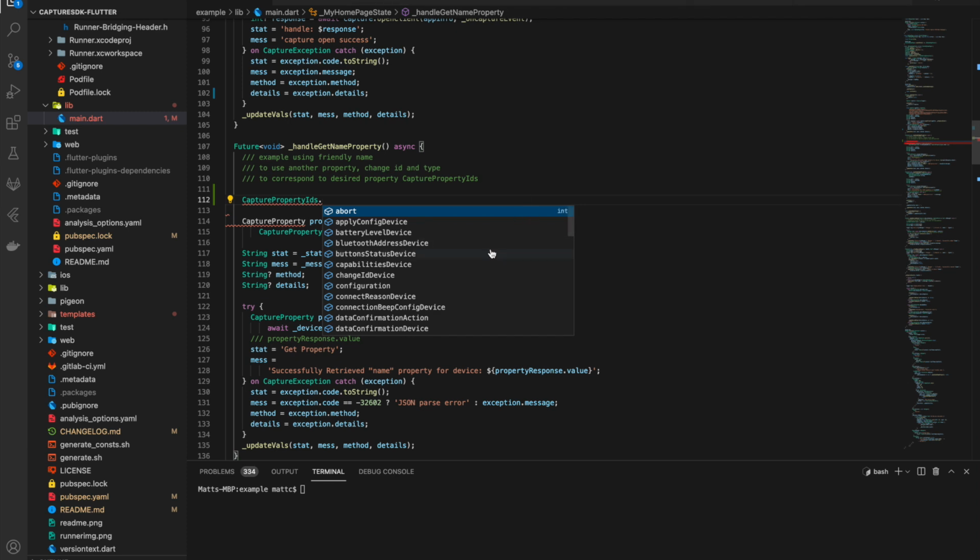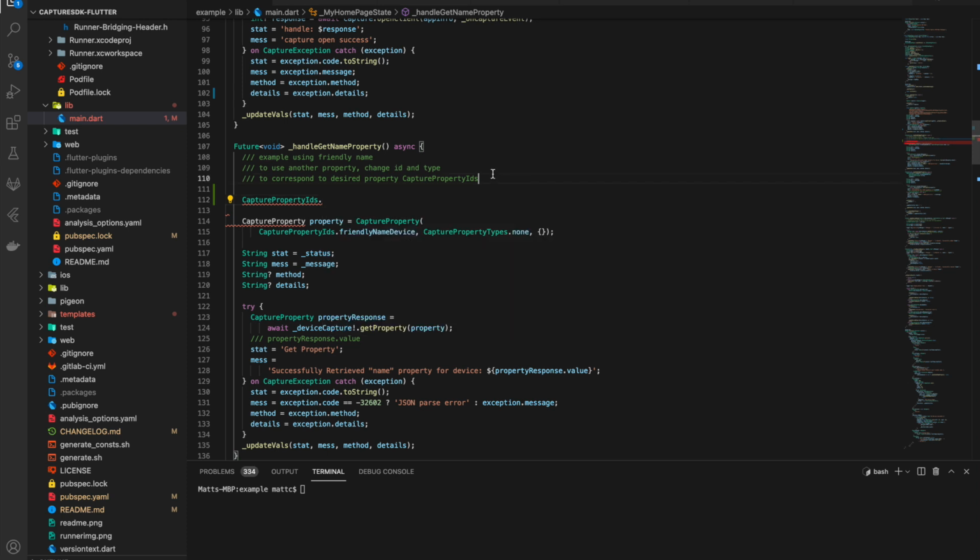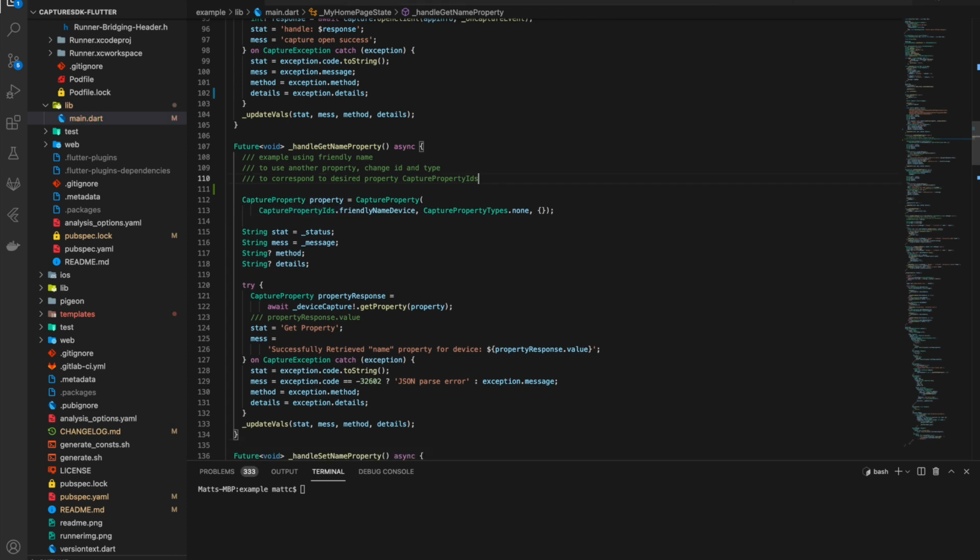Here you can see there are various capture properties, or IDs that correspond to different properties for your devices. For demonstration purposes, I've decided to go with handle get name, which accesses the friendly name property for your device itself.